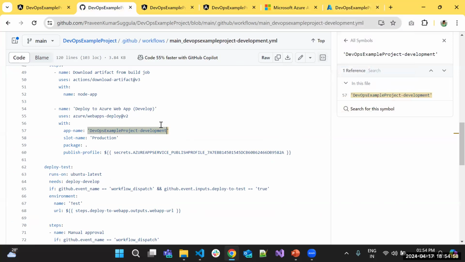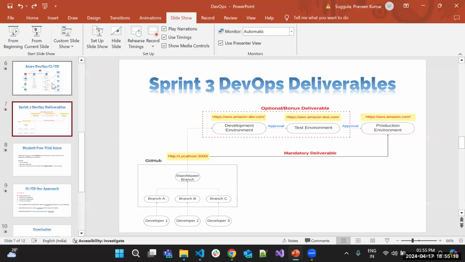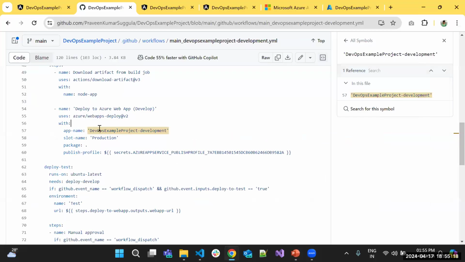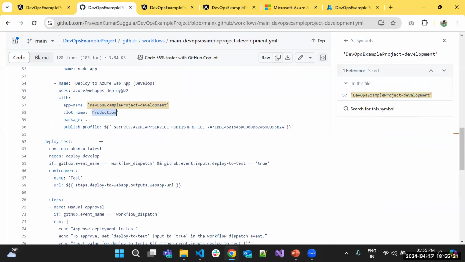And in that we have multiple slots. As we discussed previously, we have swapping for slots, right? Deployment slots, we mentioned. We don't need to use them for the test or development stage, only for production. So the deployment slot itself is production.